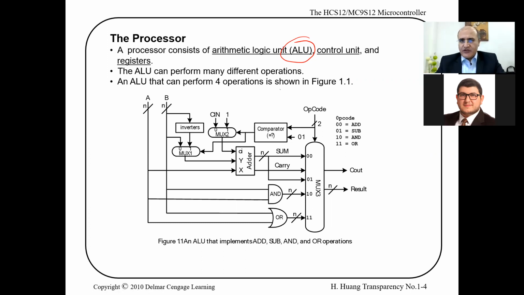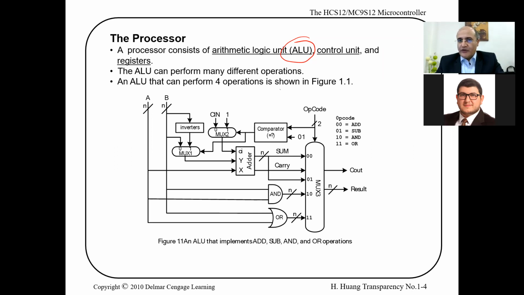First, you need to know that there is code placed in the program memory. And the control unit fetches this code. We're going to talk about the control unit. It fetches the code, brings it to the processor, decodes it, and executes it. When it executes the code, it sends it to the ALU, the Arithmetic Logic Unit, to perform an operation on the operands that are part of that instruction.